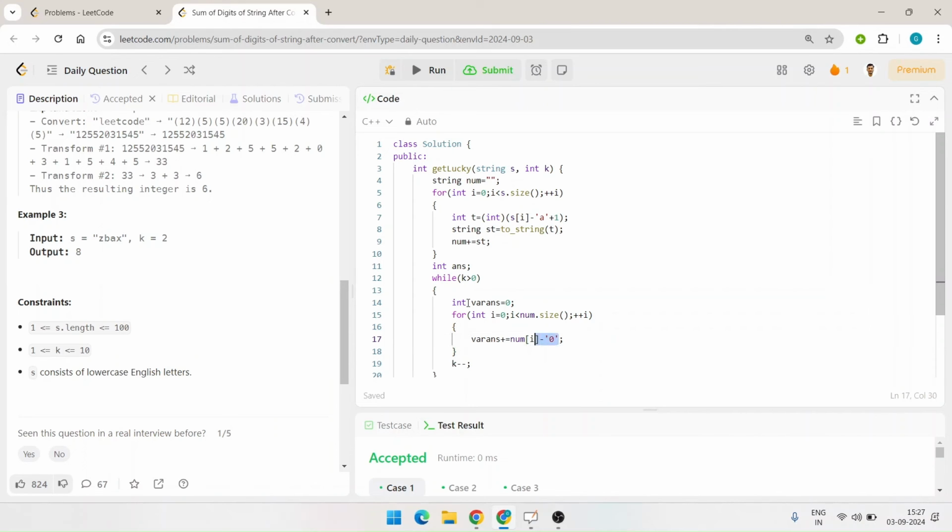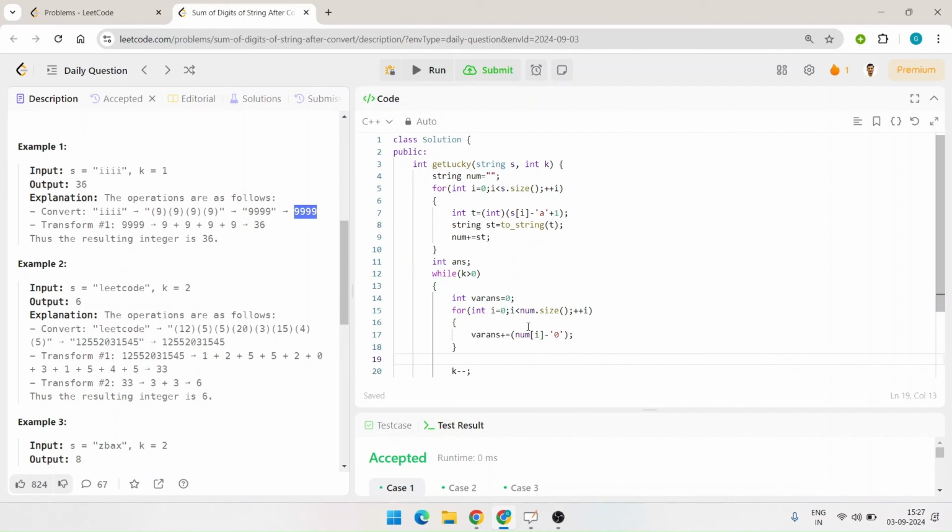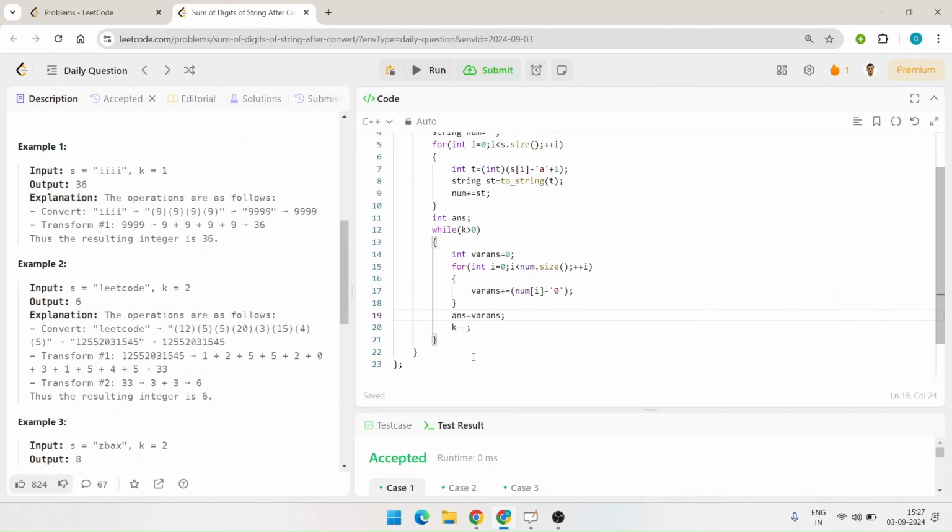Okay. So if it's 0, it will add 0. If the num of i is 1, it will add 1. Same way, because num of i is a character, like '2' minus '0' will give 2. Okay. Now we have got our sum, for example if this was 999, we got our sum as 36. Now we will store it into our answer. Simple. And next thing, we will convert our num to what? Our sum, right? Like now our num is converted from 999 to 36 for the next iteration.